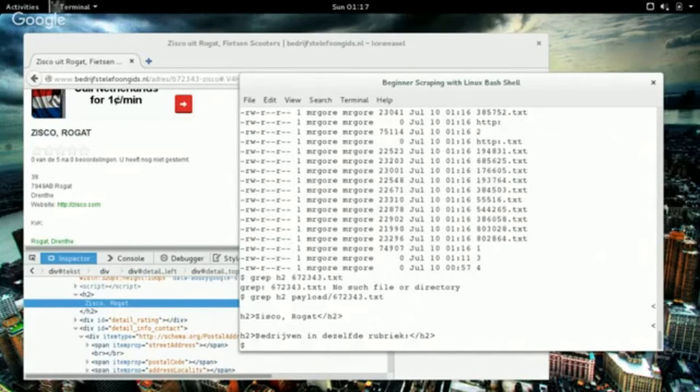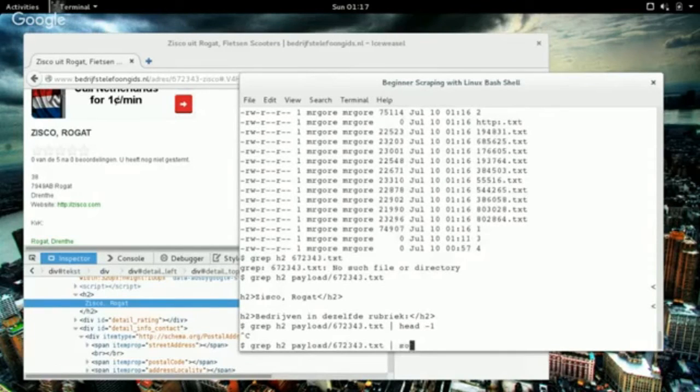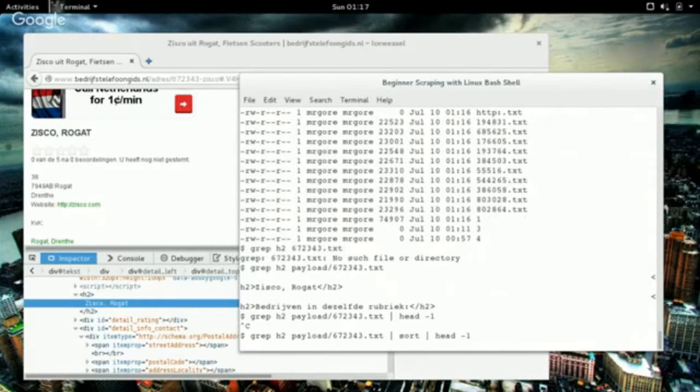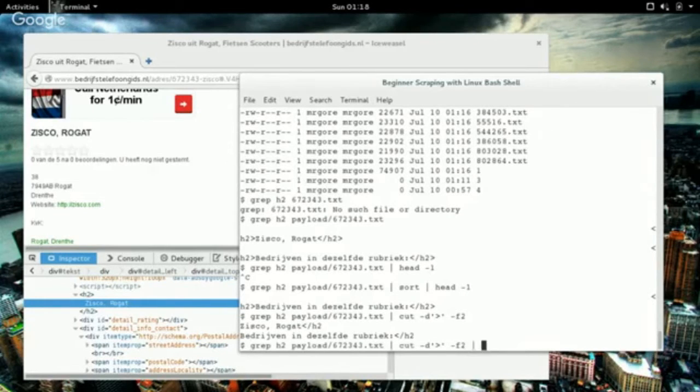Look at what all we have in here. That's why. We only need the first one, so it's wrapping the line.